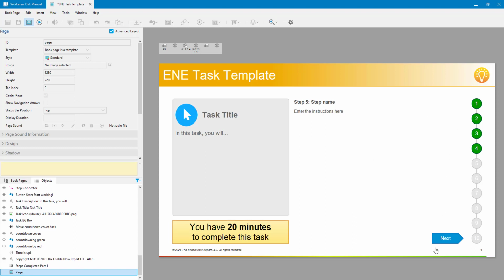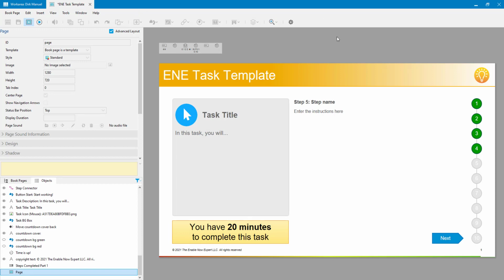And the way I've got this set up is I've got a counter that counts the number of clicks on the next button and shows the step instructions and colors in the steps that have been visited already based on how many clicks there's been. So once they've clicked on it once, it's going to color in step 1, etc.